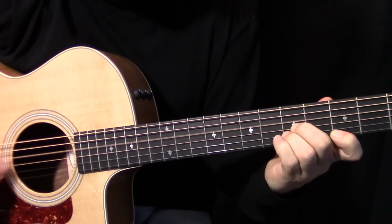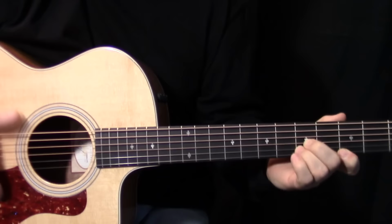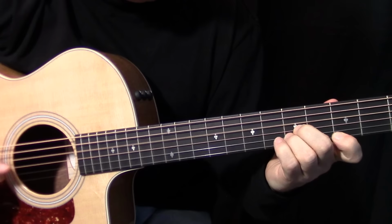Okay, and now I'm going to do the lick heading into the out of the song, and this is where I'm going to get to that open D, or the low D, right? Because I think it's the most effective if you just bring it in at the end, right? So I'm going to play that whole last bit. Actually, I'll show you the lick first.